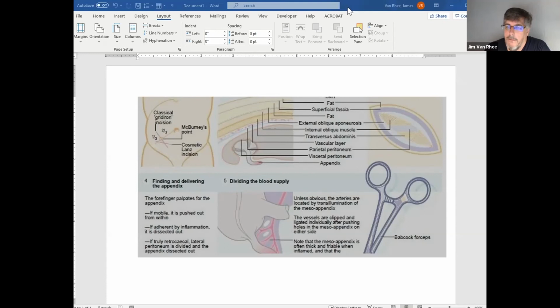I can tell you that when you get on your surgery rotations, this is something they are going to pimp you on right and left. As you're cutting into the body, they're going to go, so what's this layer? What's this layer? What's this layer? So don't forget, you've got all these different layers. And some of us have a little more fat, and some of us have a little more thickness of some of these areas than others. So let's not judge. And it looks like you've got to go through about 1, 2, 3, 4, 5, 6, 7, or 8 layers to get to the appendix.